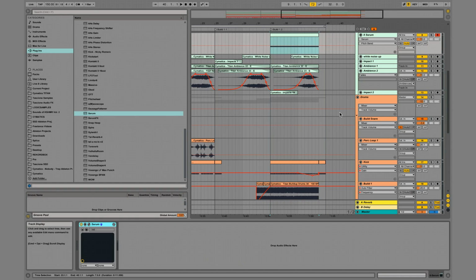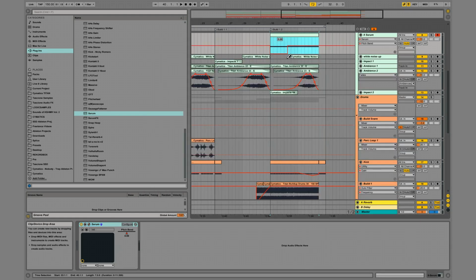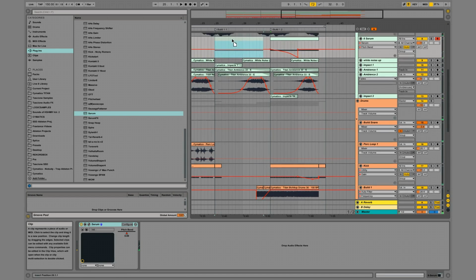So I'm just going to do something like that. Make sure that's on trigger. And I'm going to apply a pitch bend and we're going to see how this sounds. I wanted that to be over here, so this has got to be a lot longer.